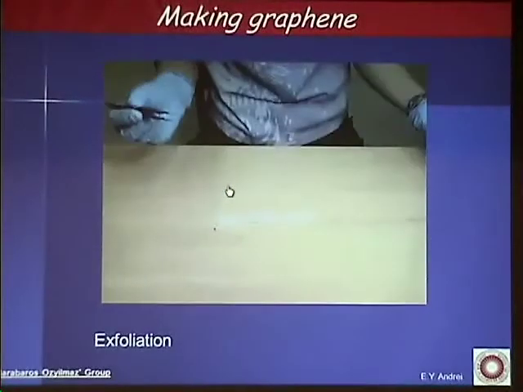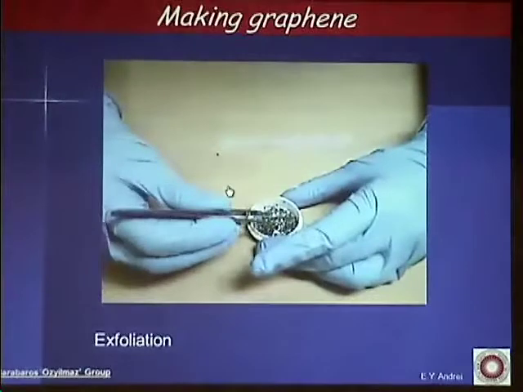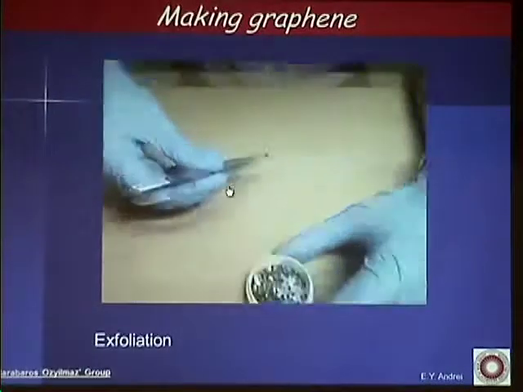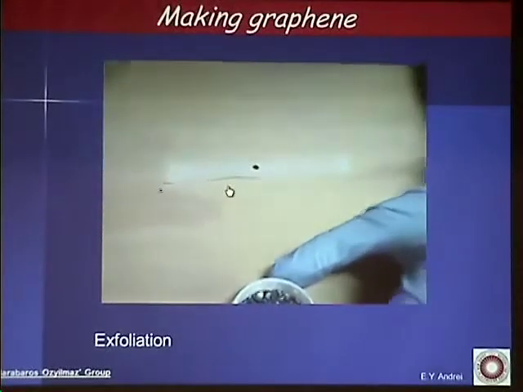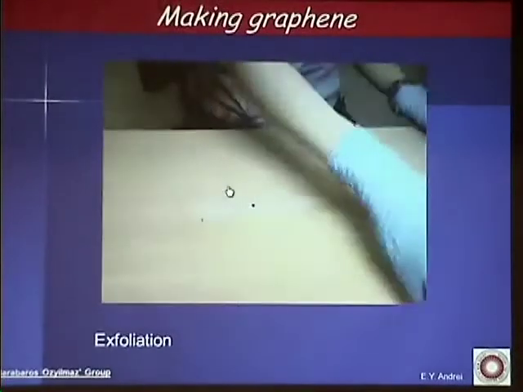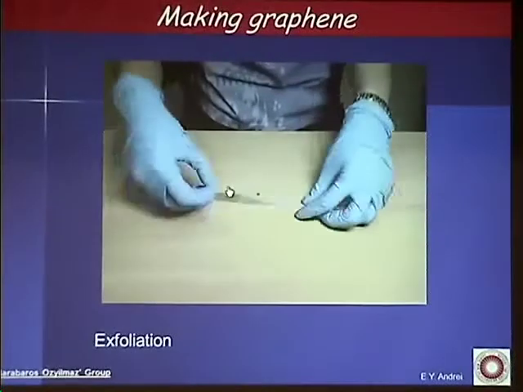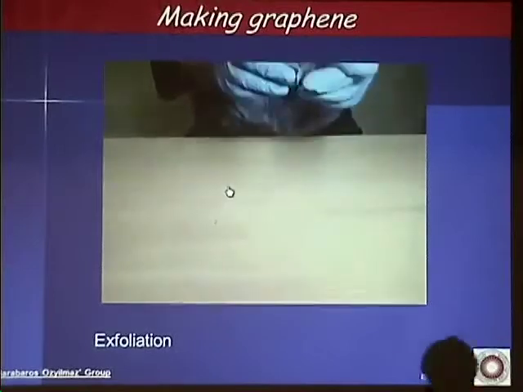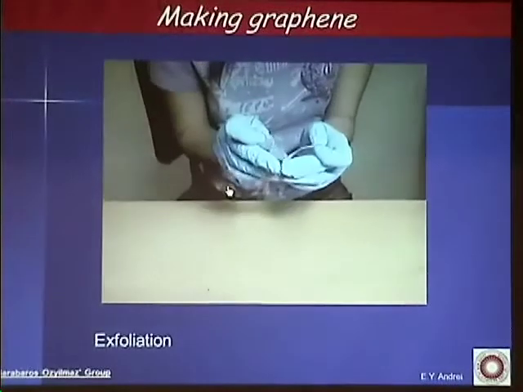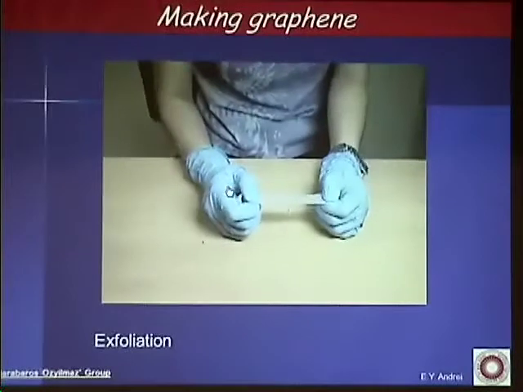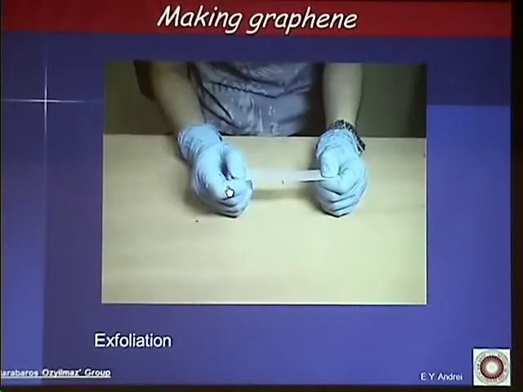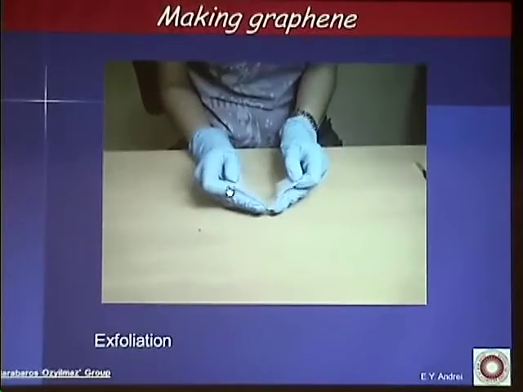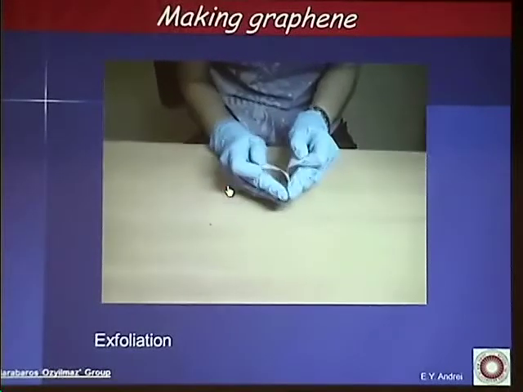Take a scotch tape and gently lay it down on a flat surface. Next, take clean metal tweezers and pick a thin graphite flake, and then place this gently onto the scotch tape. Next, fold the scotch tape at the edge of the graphite flake. Peel it off gently, and do this step several times until you obtain a nearly transparent region on the scotch tape.